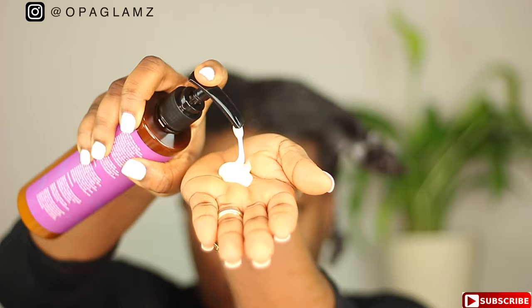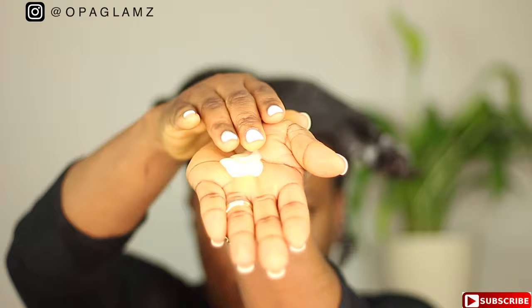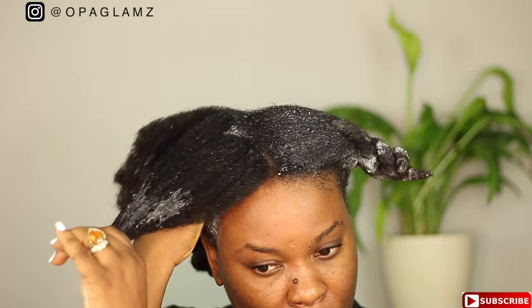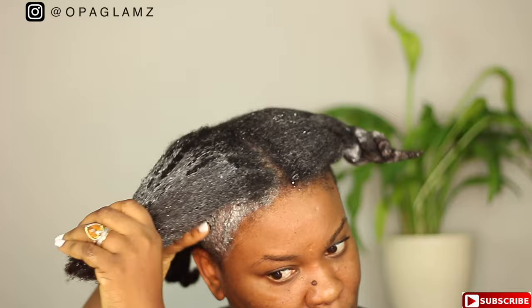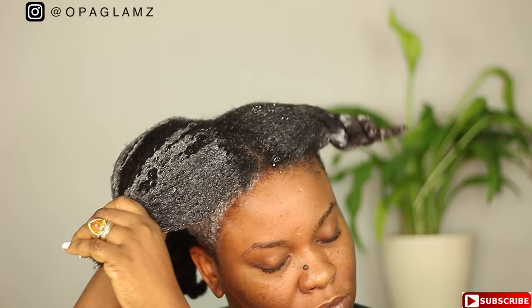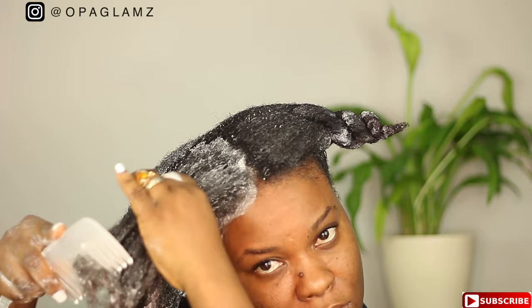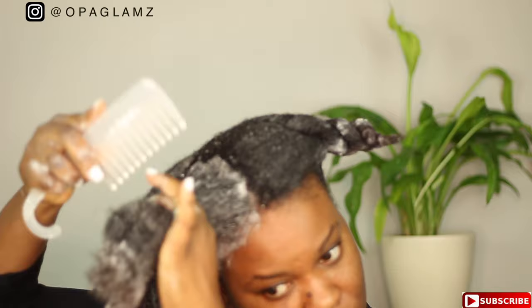Okay guys, so the next product that I use on the other half of my hair is the Hydrate and Detangle Moisturizing Shampoo with omega-3 and fatty acid. It has argan oil and vitamin E oil as well. And vitamin E promotes hair growth because it contains antioxidants which help boost cells and encourage them to produce healthy hair, right? It also acts as a moisturizer for your scalp to help fight dandruff and dry scalp. While argan oil is very good because it increases hair's elasticity, and when you use it consistently, it helps to restore shine to your dull, lifeless hair. So like these ingredients are just perfecto for your hair.